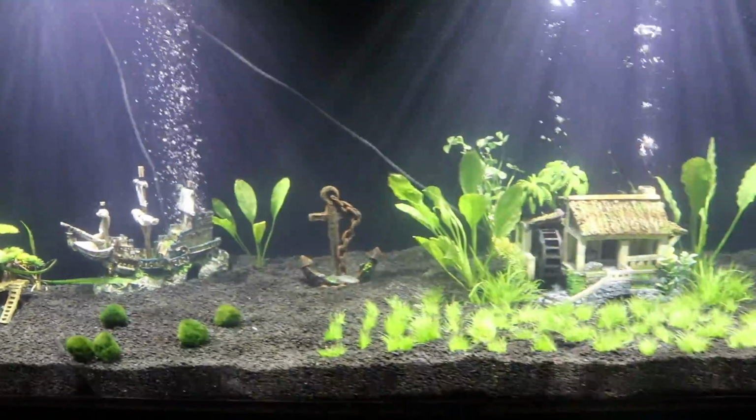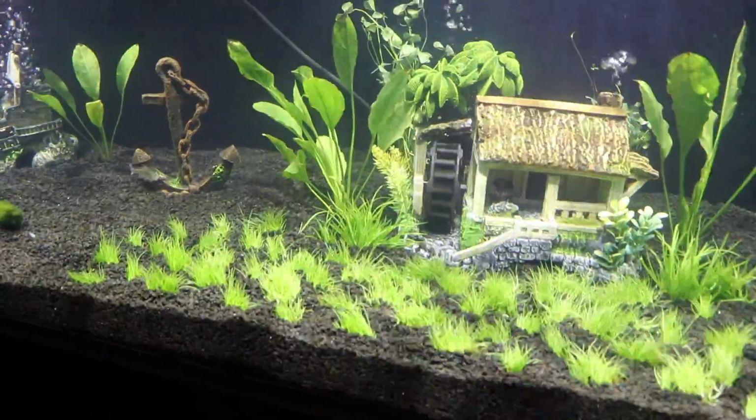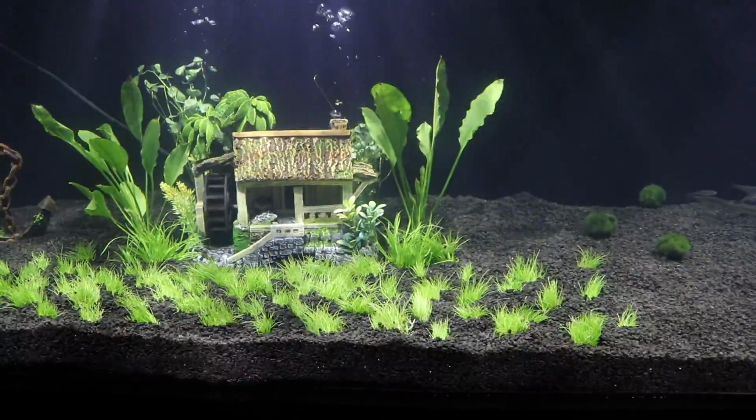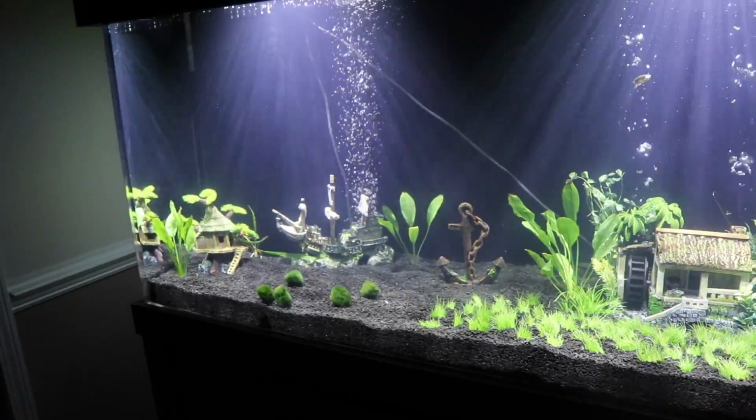We just kind of wanted to see how this looks, and so far we're happy with it. We really like the look of this. We're going to let it grow, and hopefully it'll all grow in really well, and it's starting to look good and starting to all come together.